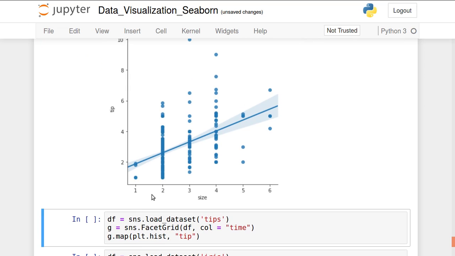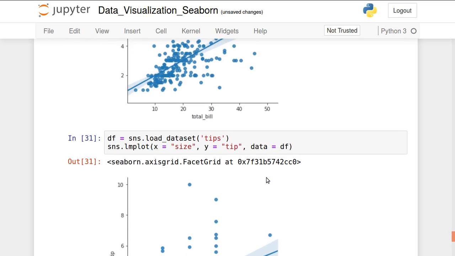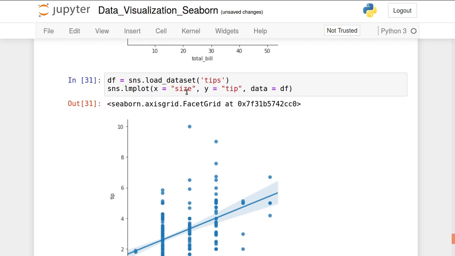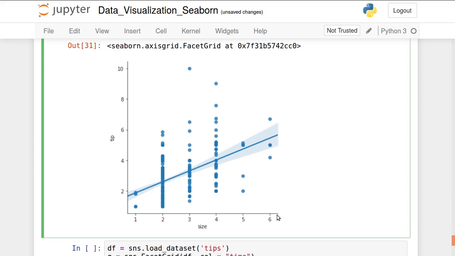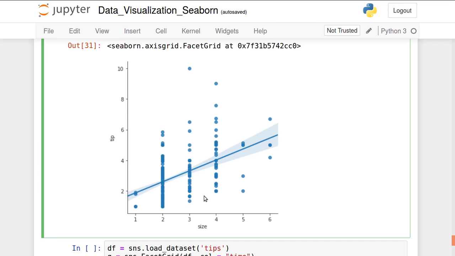When 1 was present, 2, 3, 4, 5, 6 were present, how exactly the deviation or the input-output connectivity behaves, we can also visualize by using this lmplot method. On the x side I have size, and on the y side I have tip, and you can see how size is affecting the tip given by the customers. How many customers were present in the team, and whether the tip is changing accordingly or not, we can find by this.